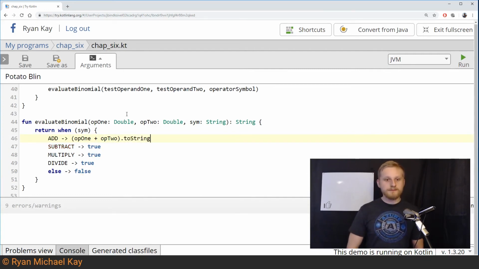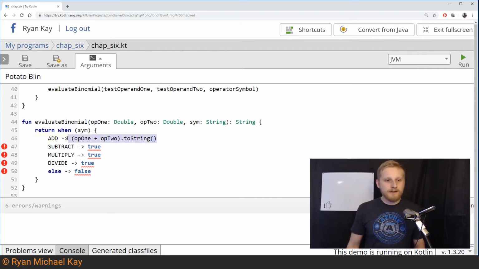toString. And then we'll need to slap on those brackets here because this basically tells the computer that we're calling a function, which is why we add those little brackets on. So what this little line of code is going to do is add operand 1 and operand 2, and then spit out the result of that in string format, which is what we want to display.